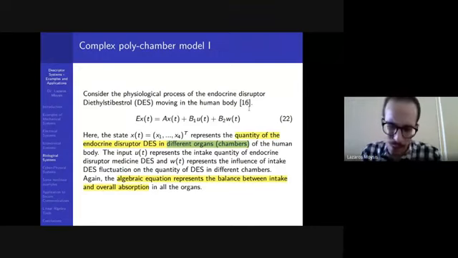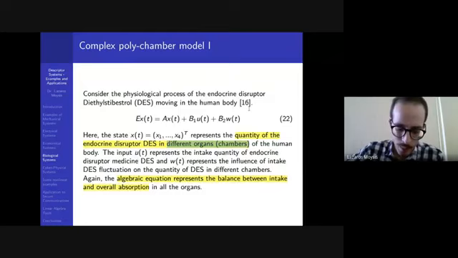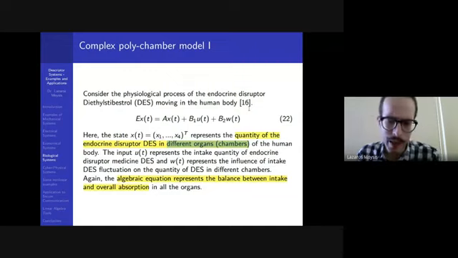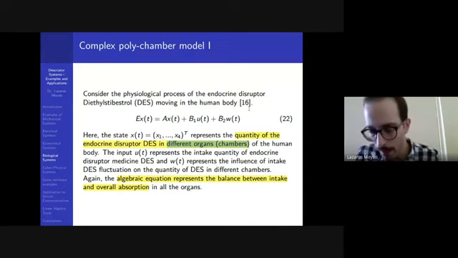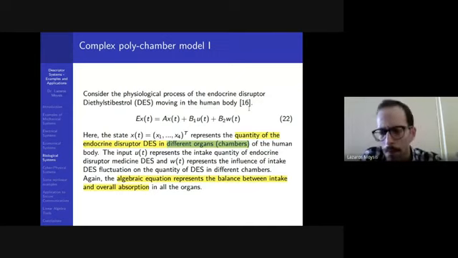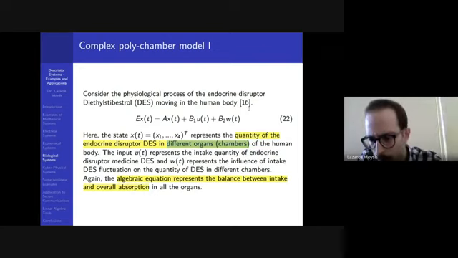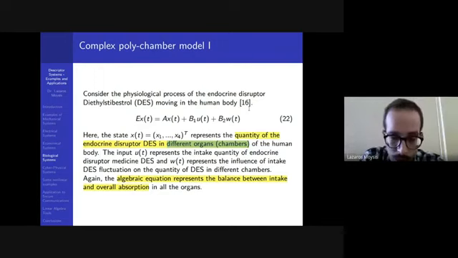So again, we have that sort of mechanical example where we had multiple state space systems, and then we had some sort of algebraic equation relating the balance or the mass between the income, the volume, the intake of its subsystem. So the multi-economy model, here the polychamber model, which we actually mean the multi-organ model, they pretty much all of them fall into the category of mechanical, if you like, multi-body systems.